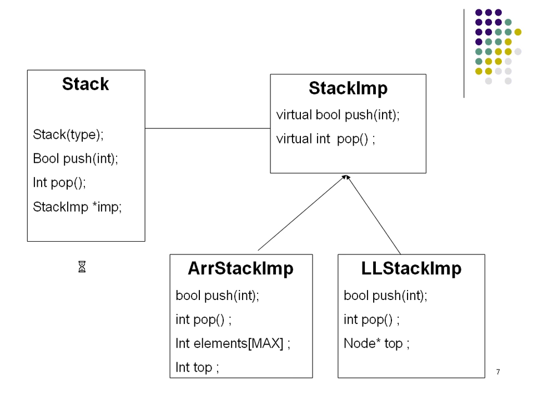How are methods like push and pop of the stack going to be implemented? The methods push and pop of the class stack would just take the pointer imp and invoke the methods push and pop. And the constructor stack takes a type parameter from the client and creates the arrayStackImp or the llStackImp depending on the value of this type.